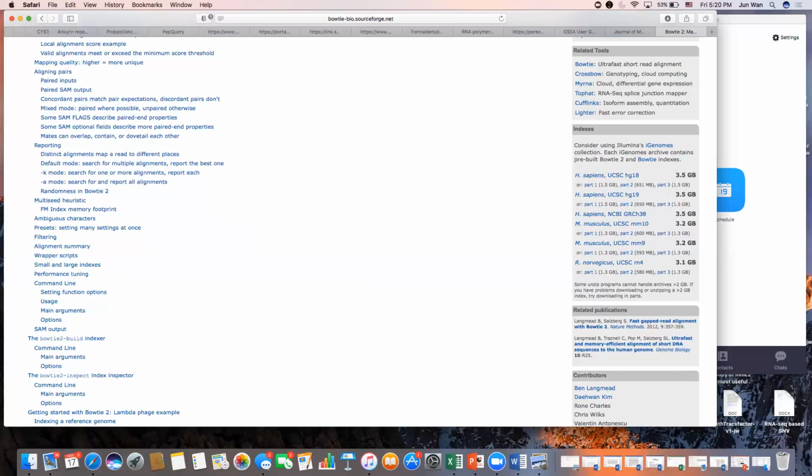Any questions so far about BT2, Bowtie 2? The reason I call it BT2 is because a lot of the things that come up in it say BT2. So remember, what you're going to do in step 1 is download your FASTQ files. Then you're going to module load Bowtie 2. Then you're going to go ahead and download your indexes. It comes as a zip. All you have to do is unzip it in your subdirectory. You have your indexes. Then start building your command. And the usage command is literally given to you right in the middle of the Bowtie 2 page under a section called usage. Any questions so far?